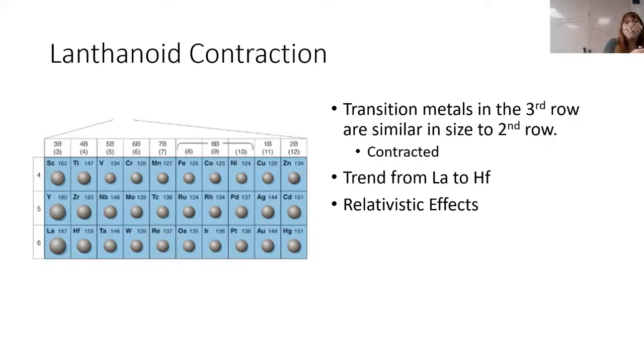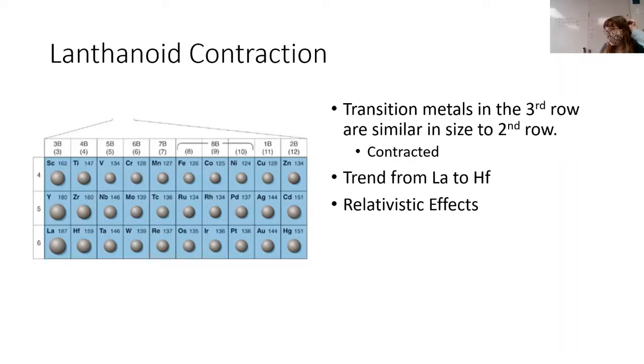So if we're thinking about that trend of things getting smaller going across, and we have 14 elements worth of things getting smaller going across, then it makes sense that by the time we get to zirconium and niobium and molybdenum, we would end up with something considerably smaller than we would expect. In this case, so much so that it reflects the same size as the other elements above it. Okay, so part of it is just that we're decreasing in size.